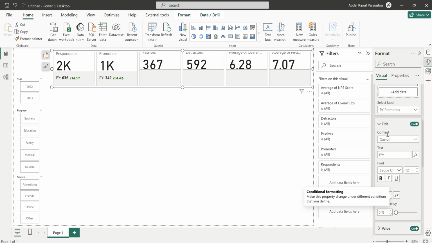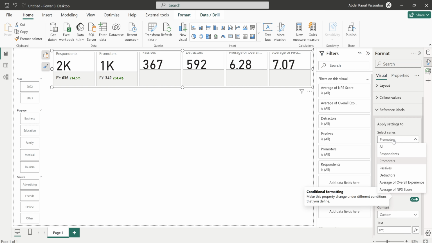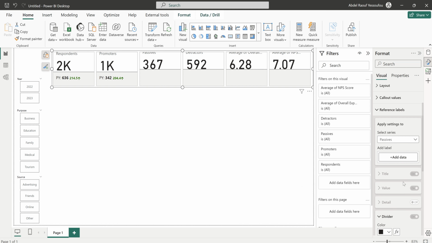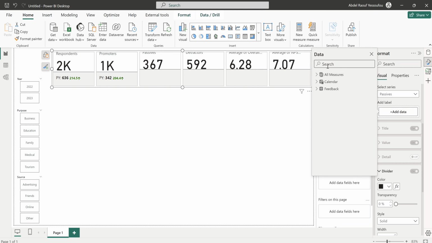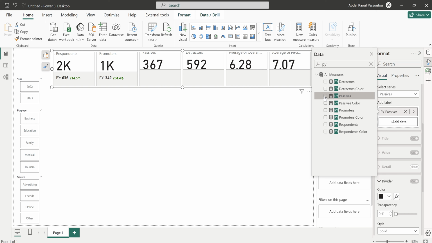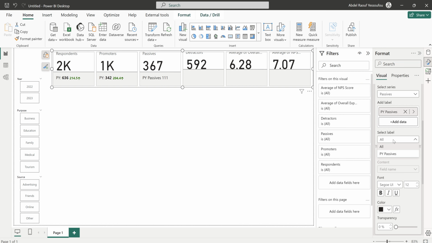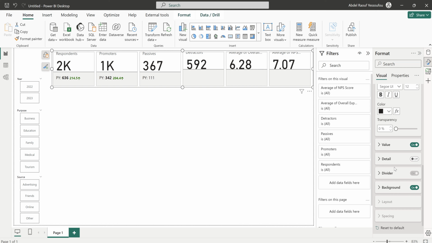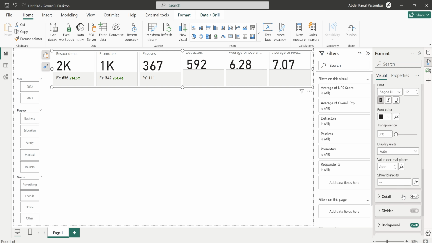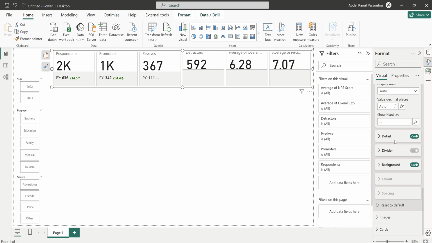I'll do that for passive. So let's go here. We select passive. We add data. The first one is to add the previous year passive. Customize the name. Go to value. Make it bold. Go to detail.